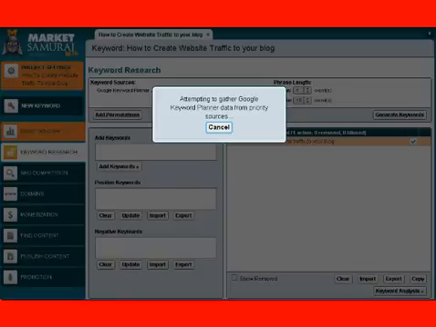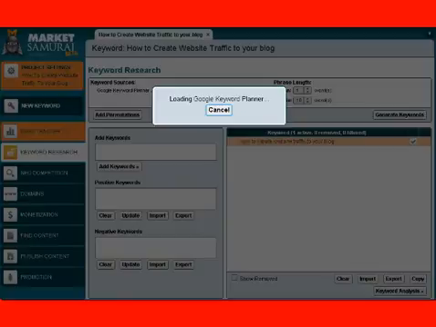You've got to keep in mind, Market Samurai is the best product. You can go to Google Planner, but as you can see at the stage we're at right now, it's so much faster to use Market Samurai. If you don't have it, check into it. They have a free demo where you can work it out for so many days, but it's well worth it. If you're looking to get keywords, you're looking to get gold keywords. What I'm going to show you is a step, a process to build that platform.